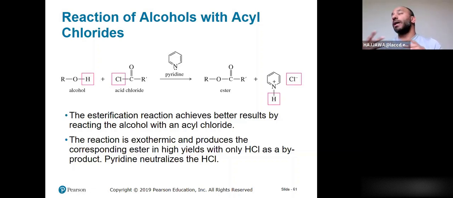Because of the Cl minus being actually a good nucleophile, or a moderate nucleophile. So that's why you want to prevent that from happening. How do you prevent it? Use a base that will neutralize the HCl. So alcohol plus acid chloride, you end up making oxygen bonded to the carbonyl, generating HCl, which will be neutralized by the pyridine. So the ester will be the product of this reaction.